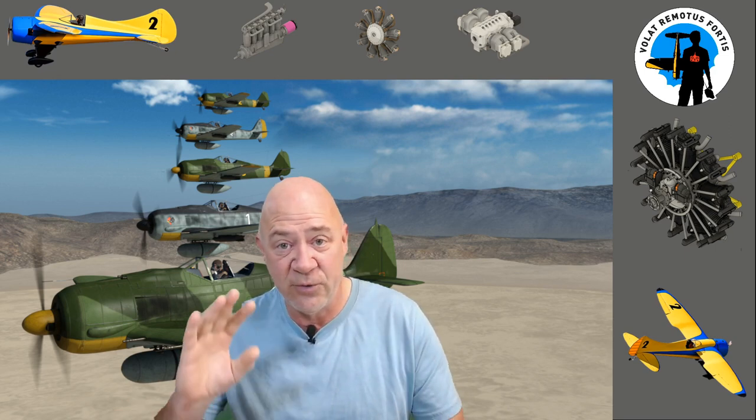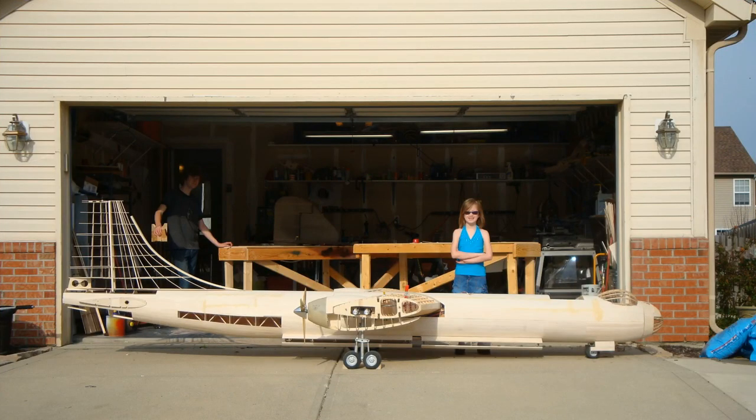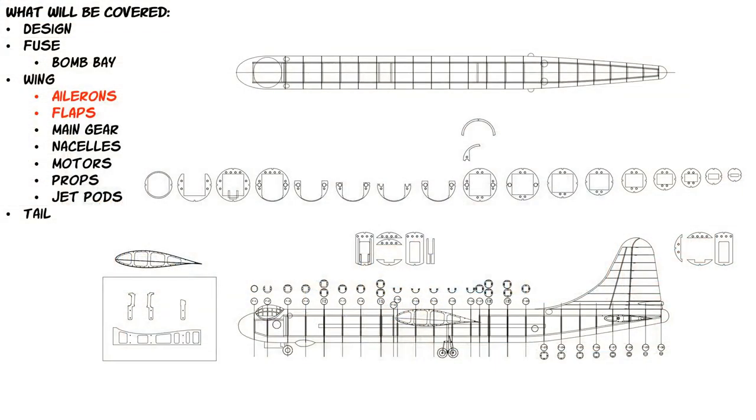At the end of this, there will be video of me testing the system, so I'm not going to bog down this video in the middle of it with a bunch of video. If you want to hang around to the end and watch some of the test video of the ailerons being actuated and the flaps, then you can do that, okay? So if you're not familiar with my B-36, it was a 257-inch behemoth. And it was just the coolest thing that I had ever designed. So let's get into the full screen mode here. What we're going to talk about today is the ailerons and flaps and how they were constructed, designed, and fabricated.